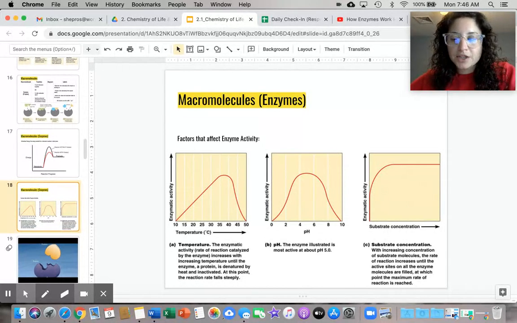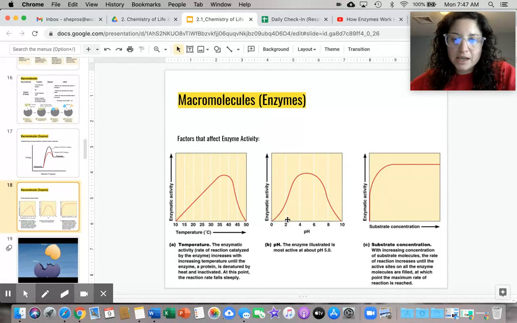Remember, pH is a way that we can measure how acidic an environment is or how basic an environment is. We like to keep the body at a pH of 7, a neutral pH. And again, that's kind of what we're seeing here in this graph. Again, we have pH across the x-axis, across the bottom, and then we have enzyme activity going again on the y-axis. And as the red line goes higher, that's better. We're seeing more enzyme activity.